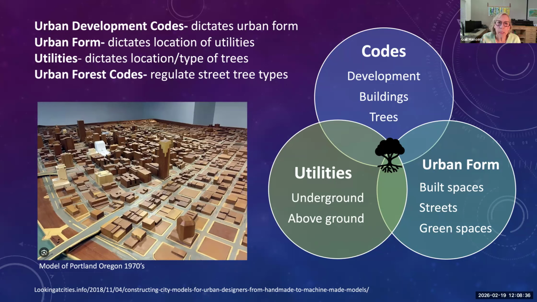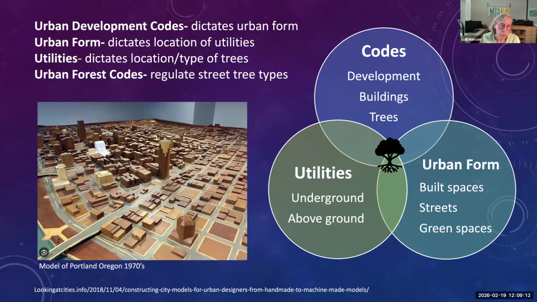So the urban form then dictates the location of utilities. And utilities are underground or above ground, but today in most cities, everything is underground. And in fact, it's really interesting to know what is beneath our feet. It's really a whole mishmash of pipes and conduits and cables and all sorts of stuff. Literally, if you were to take that model that you see there and flip it over, you would see this whole mess of everything underground.